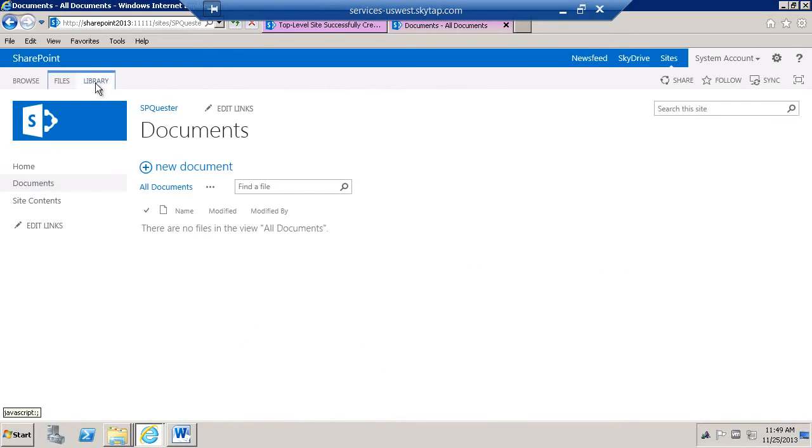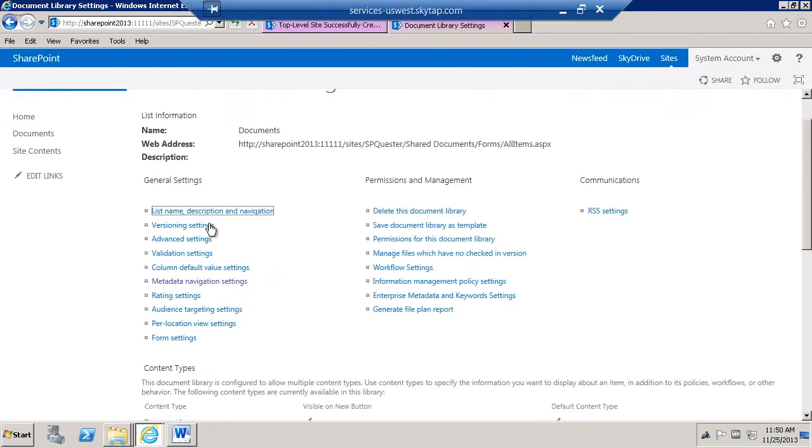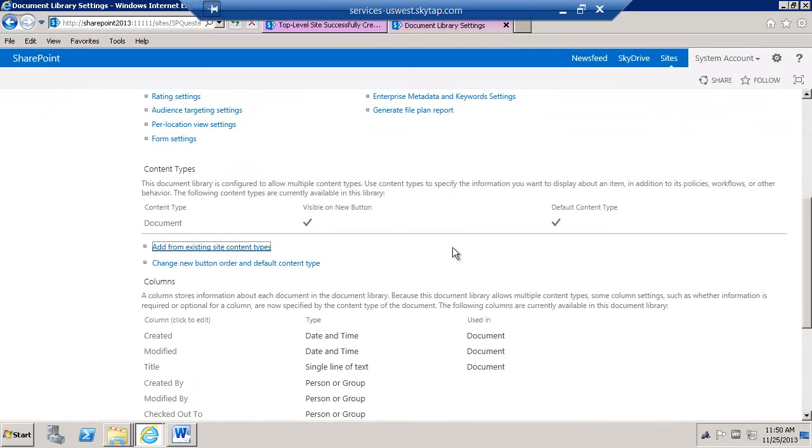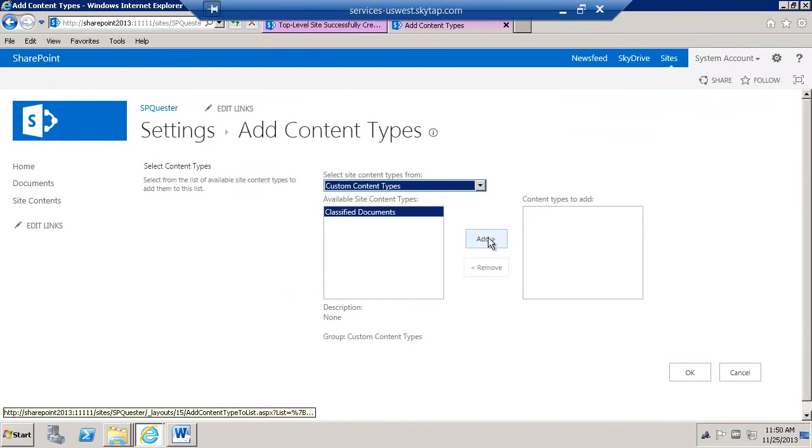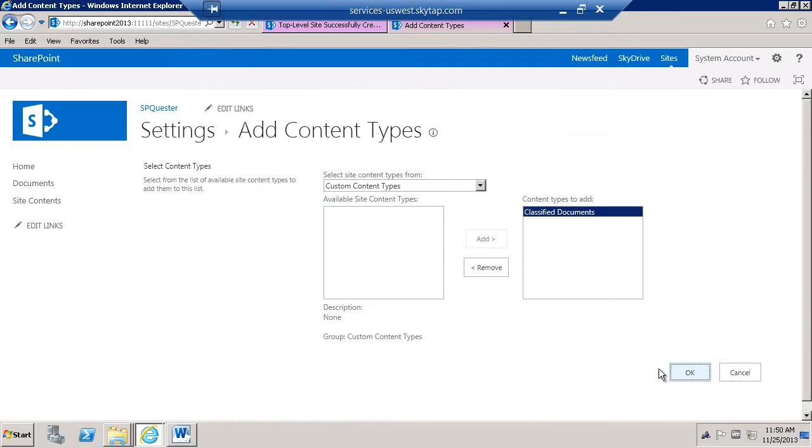So under documents, in library settings, I'm going to add from existing site content type, look for my custom content type, classified documents, add. Go ahead and click OK.